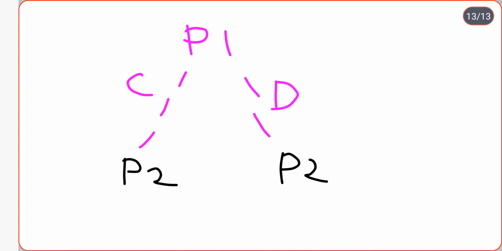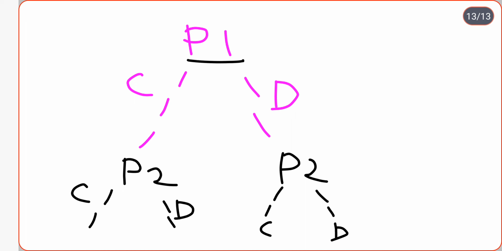Player 1 can confess or can deny. We have player 2 here. Player 2 is observing all this. After observing this, player 2 can do two things. He can confess or deny, and if player 1 denies, player 2 can do the same thing. So if player 1 chooses to confess, player 2 can confess or deny. These are the two options available to him. If player 1 chooses to deny, player 2 has two options available: confess or deny.